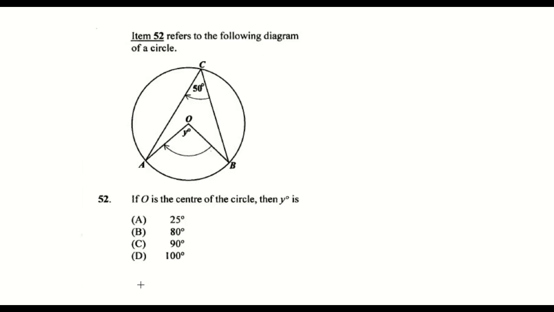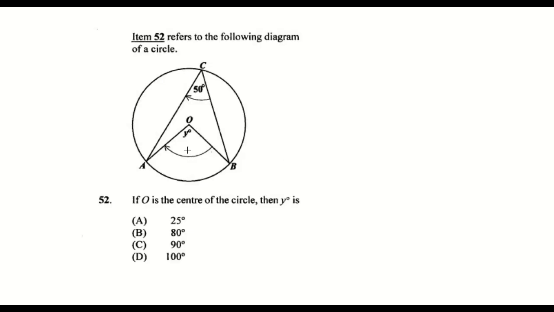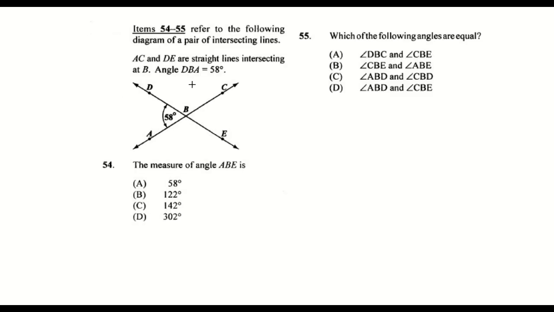And that would be the end of May, June 2017. Let's look at January 2017, Paper 1, section 8, 52 to 60. This is the last year that we'll be doing. Y is twice the size of 50, which is 100. This is under the translation 2, 3, the image of 3, 5 is: 3 plus 2 is 5, and 5 minus 3 is 2, minus 8. Sorry: 3 plus 2 is 5, and minus 5 minus 3 is minus 8. So 5, minus 8 is the answer.